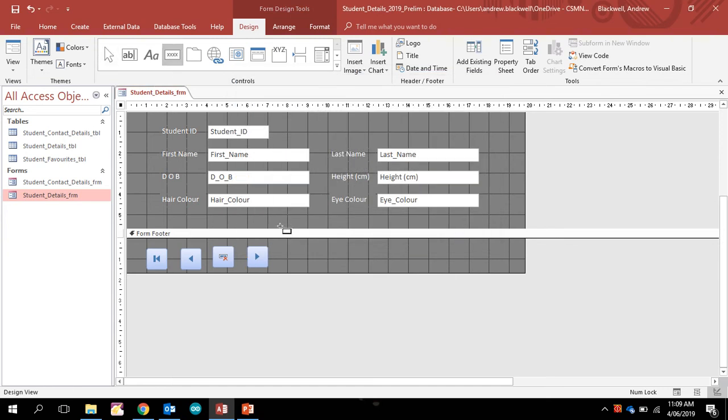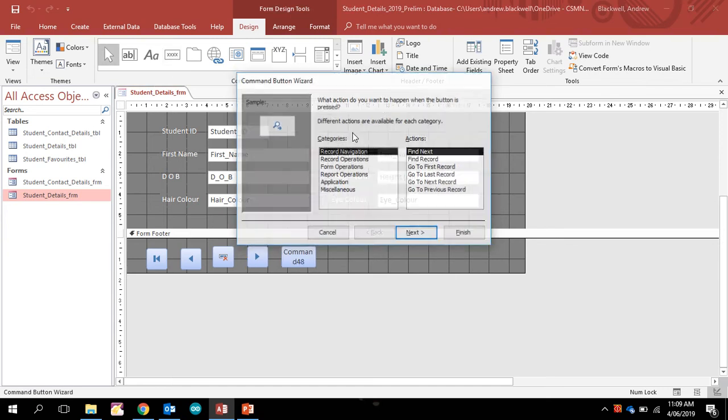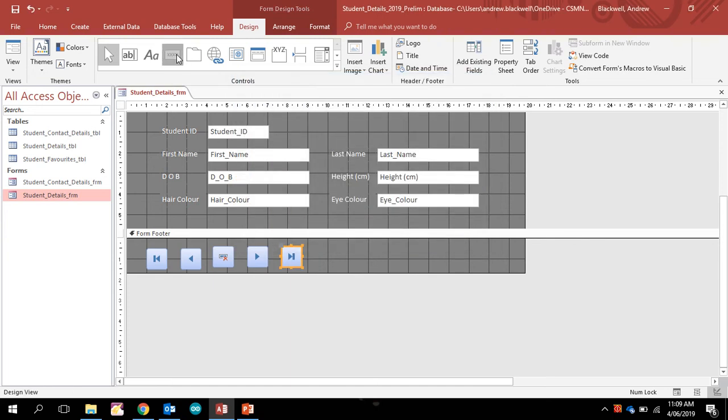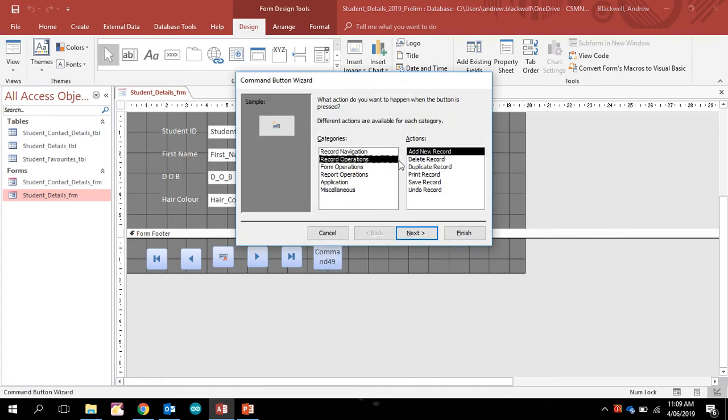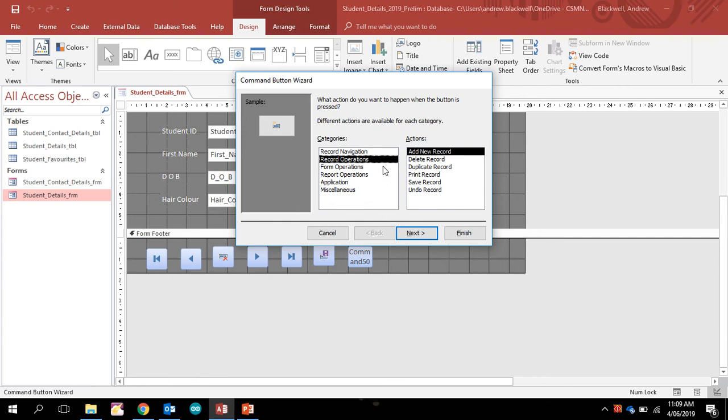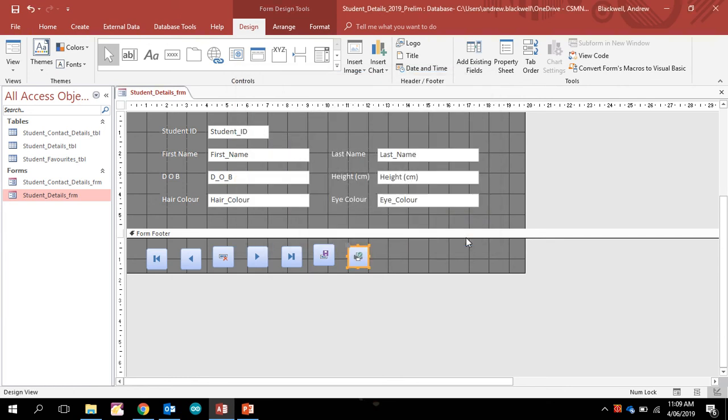The next one is I want to be able to go to the last record, so I just go like that. And then of course now we're going to get into some obvious things that we want to do with the record. So we want to save it. You can do all these if you want to, but I'm just going to do some basic ones because we're just doing a basic database. Saving. You also notice I'm going to do print this time. You'll also notice that I don't care where the button occurs.